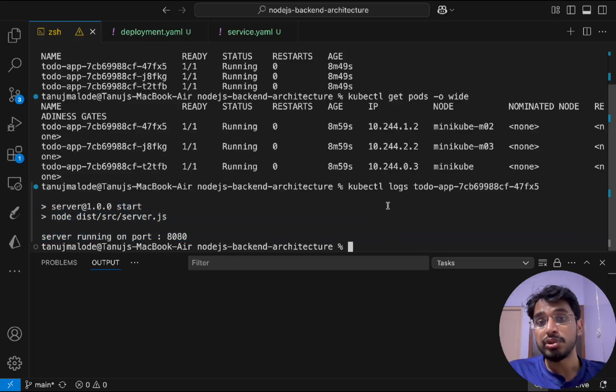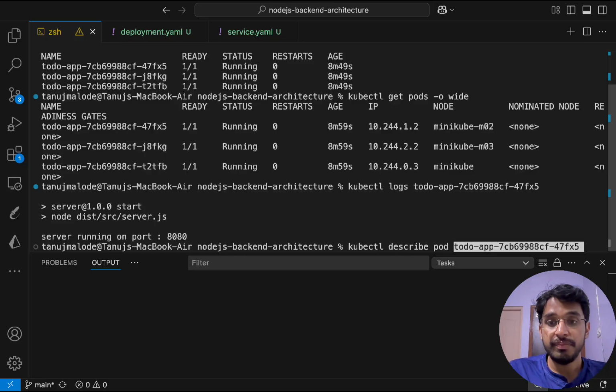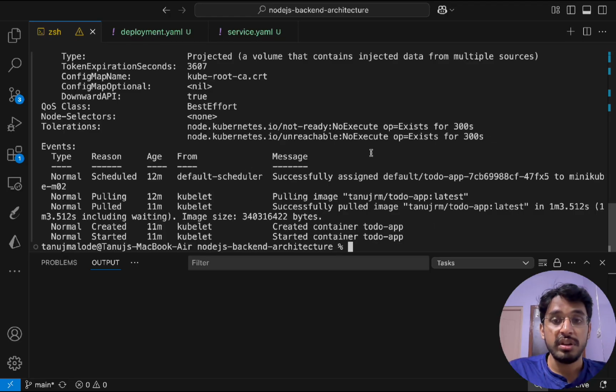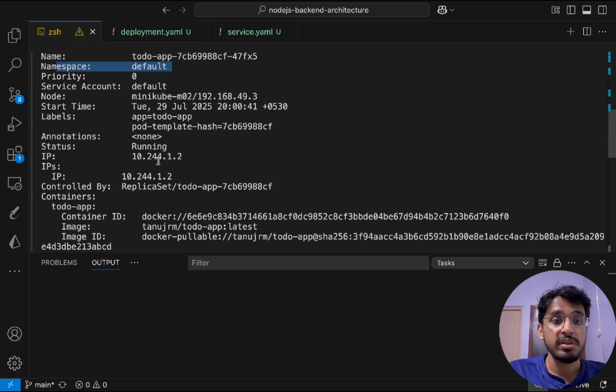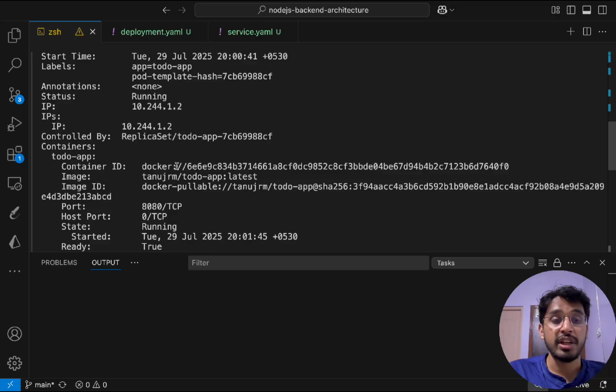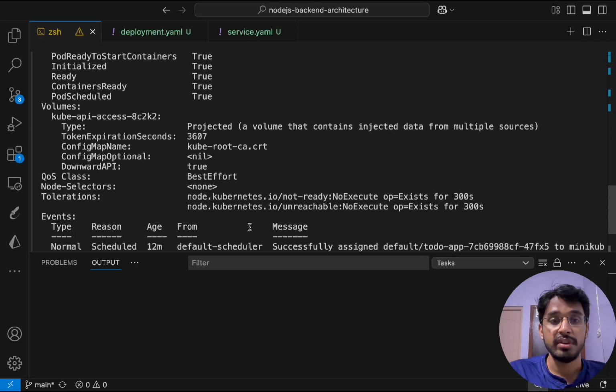And in case you want to check the description of a particular pod, you can just copy the pod ID and say kubectl describe pod and then give it your ID. So this will give us all the information that we have within this particular pod. All right, and this is all the other information: which namespace it is running in, which I'll come to, what exactly a namespace is, what the IP address is, which node it belongs to, the container ID, the Docker container, and which image it is pulled from, all of this stuff. So you can just have a look.